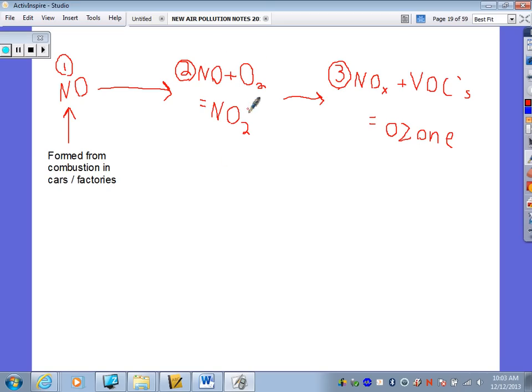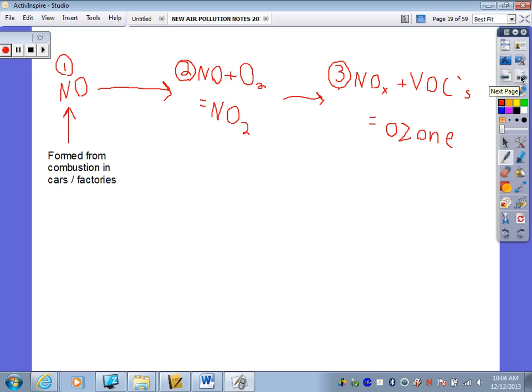Anyhow, you're going to get NO2s from that reaction, and then you can get either NOs or NO2s that can react with some of those VOCs, those smelly things we talked about, and then you can get some ozones. There are lots of different possible ways to get O3s, but anytime you're breaking off oxygens and they're separate from each other and then have other O2s to react with, you can get ozones. And that's bad, that's going to lead to that photochemical smog. And this is very reactive with things.